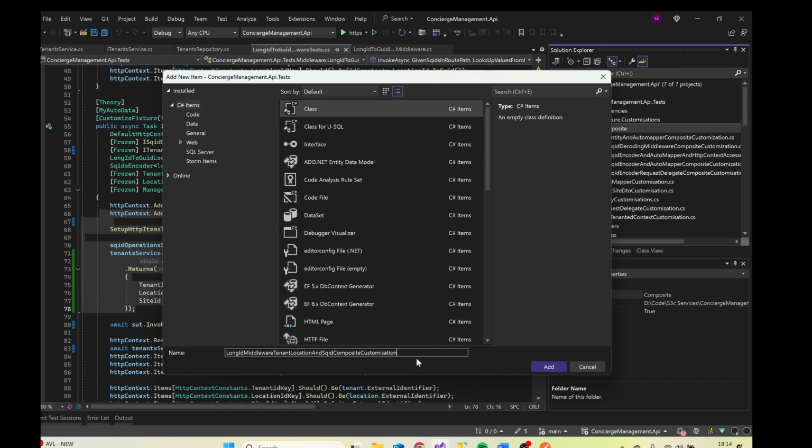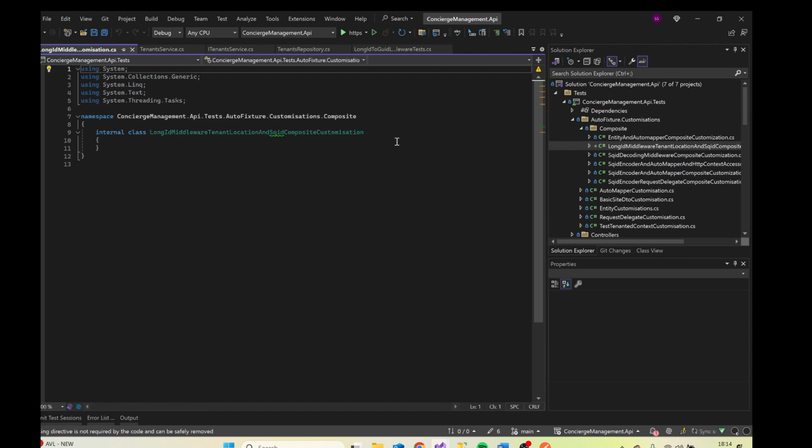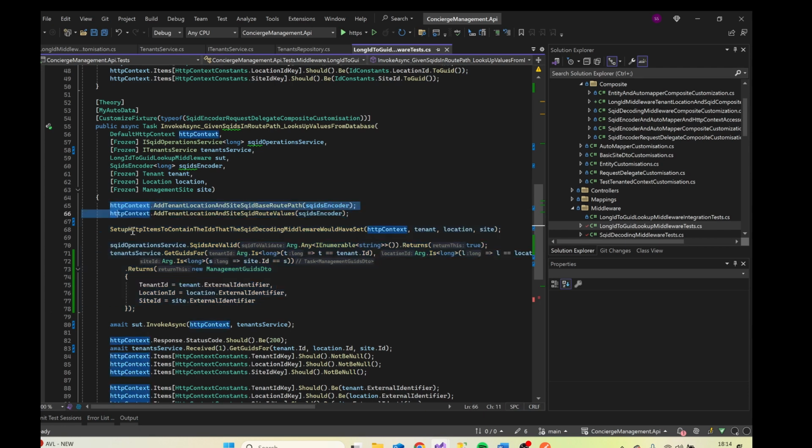It's a bit of a mouthful, but it is explicitly named, so we should understand what this customization is doing. And then I'm going to move the arrange code from the test into its own customization.